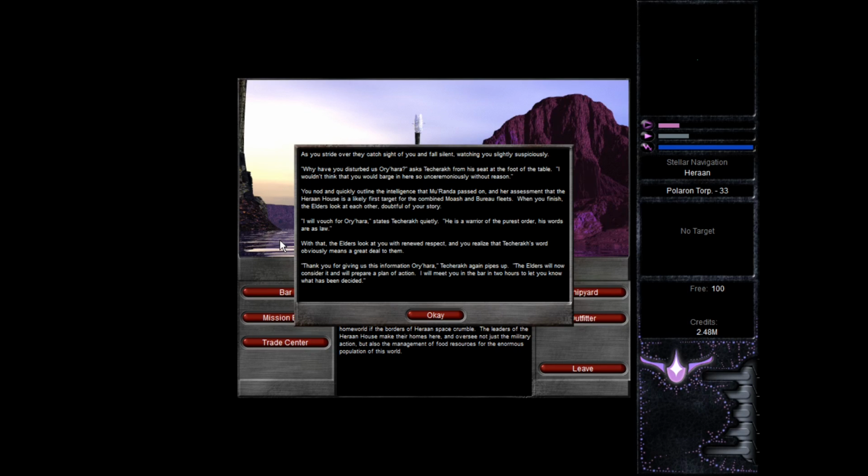"Why have you disturbed us, Ory'Hara?" asks Tekarak from his seat at the foot of the table. "I wouldn't think that you would barge in here so unceremoniously without reason." You nod and quickly outline the intelligence that Miranda passed on, and her assessment that the Heron House is a likely first target for the combined Moash and Bureau fleets. When you finish, the elders look at each other, doubtful of your story. "I will vouch for Ory'Hara," states Tekarak quietly. "He is a warrior of the purest order. His words are as law."